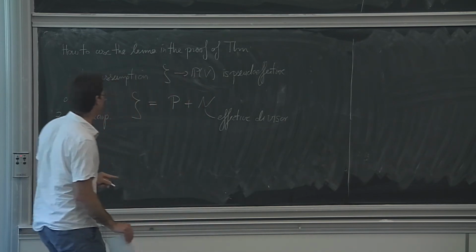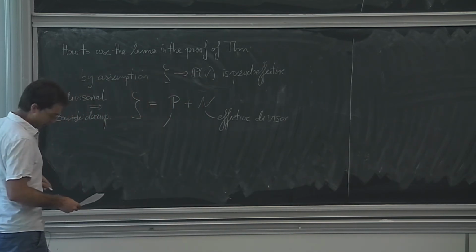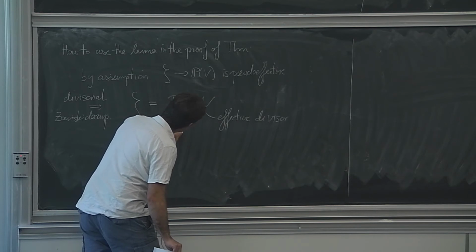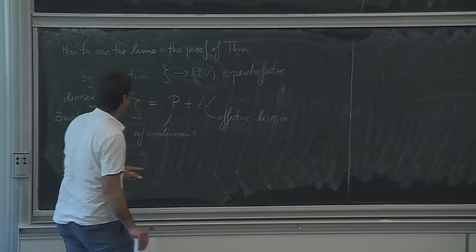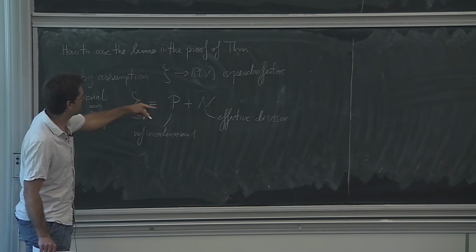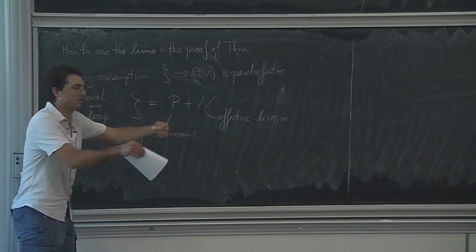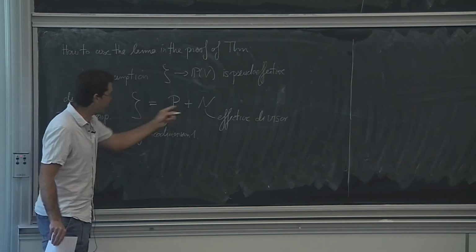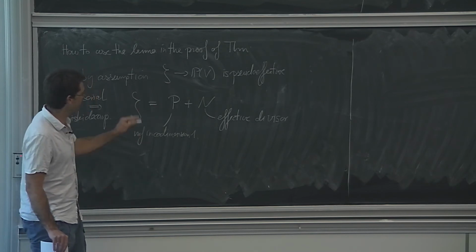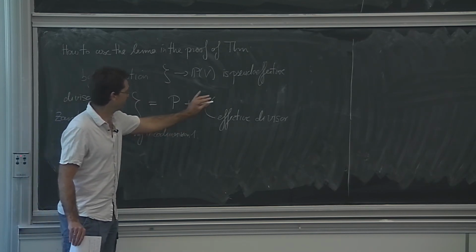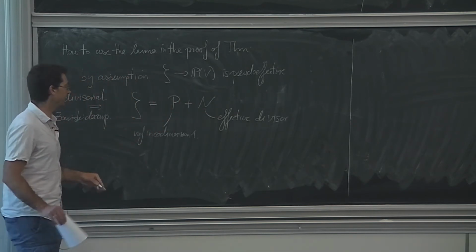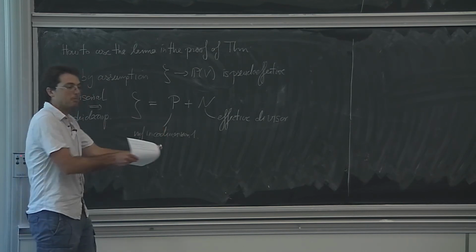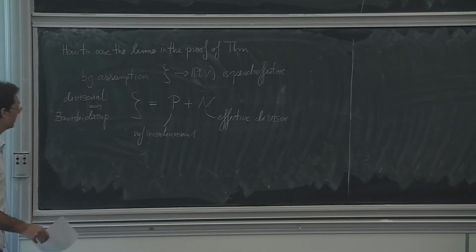So this is somehow the negative part. And then you have this part P, which is nef in codimension 1. So this is pseudo-effective plus a bit better, at least pseudo-effective on all divisors. So if you have a surface, then this decomposition is: I decompose my pseudo-effective divisor into something which is effective plus nef. Okay? In higher dimension, this first part here is not nef in general, but a bit better than just pseudo-effective. It allows you to go a bit further.